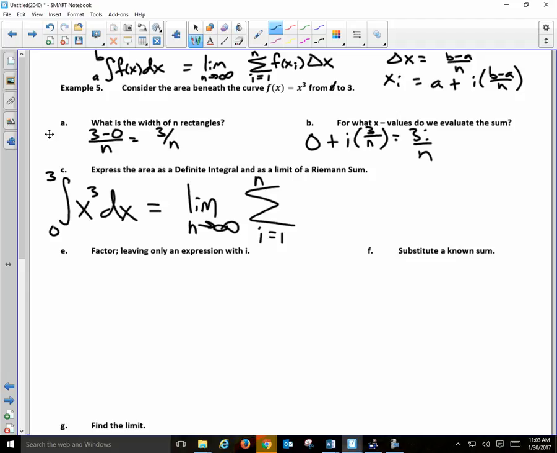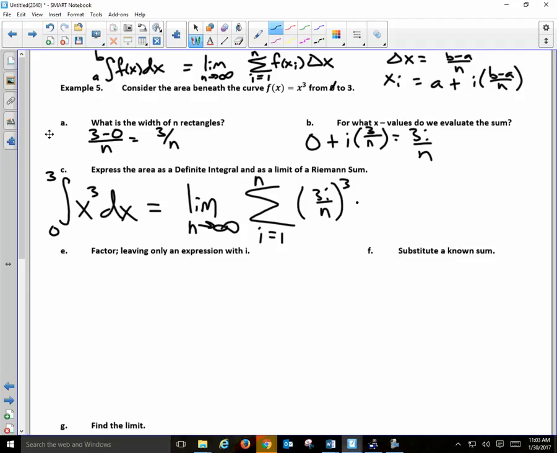So what do we do with the 3i over n? We plug it into the function, x to the third. So we have (3i over n) cubed. i stands for this: we start with the first rectangle, then the second, then the third, then the fourth, then the fifth. And as you look at this up here, we go over to the first one, then the second, then the third, then the fourth, then the fifth. We just keep on going. So we start with 1. So i is the rectangle number. We start with the first rectangle, and we go to number infinity, which is not a number.